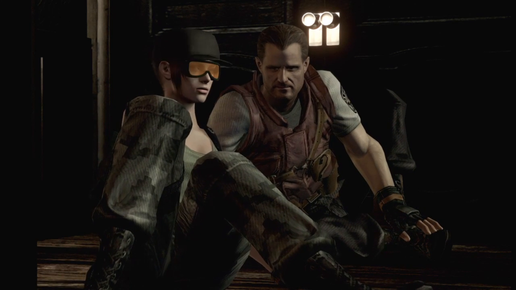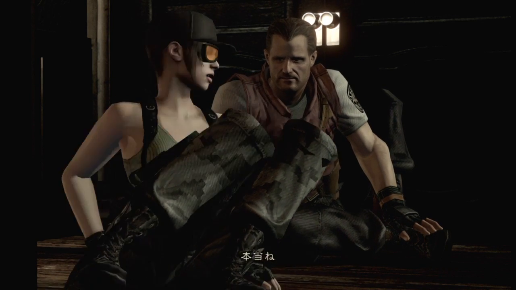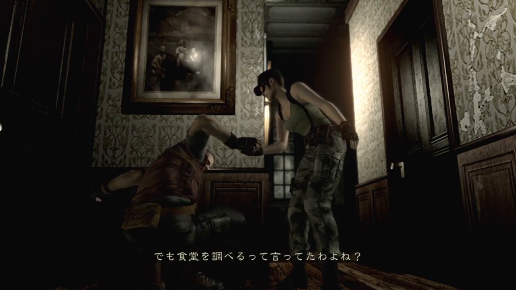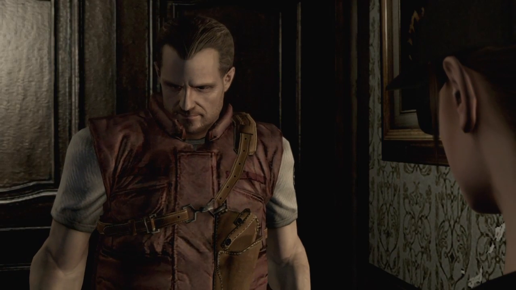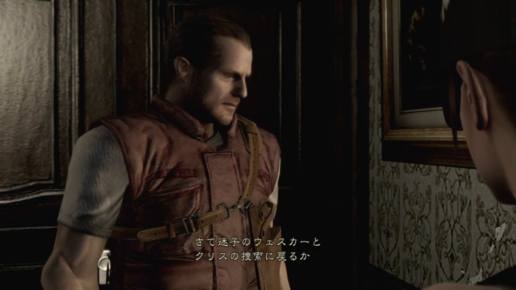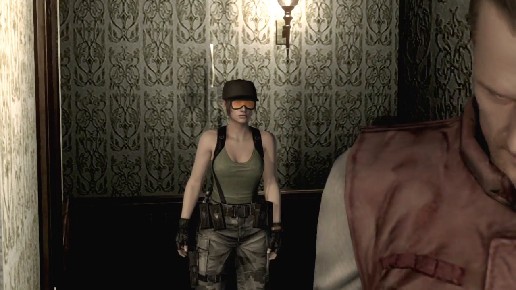Barry. That was a close one. A second late, you would have fit nicely into a sandwich. A Jill sandwich. Thanks. I think the line was actually Gerbil sandwich. Going back to the dining room to find other clues? I'm glad and all, but why are you here? I just had something I wanted to check. Anyway, we should get back to searching for Wesker and Chris. Thanks, Barry.